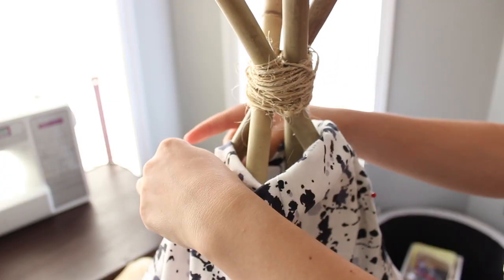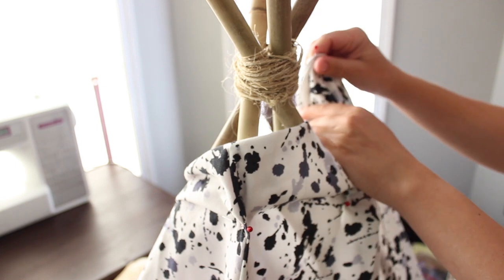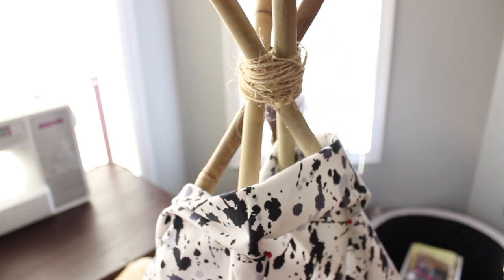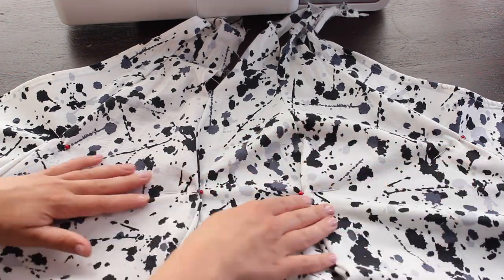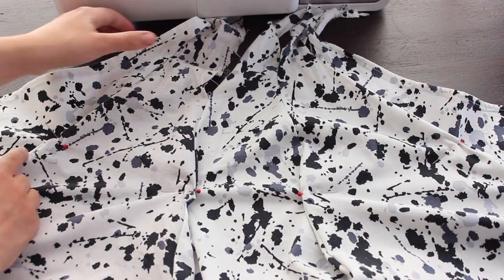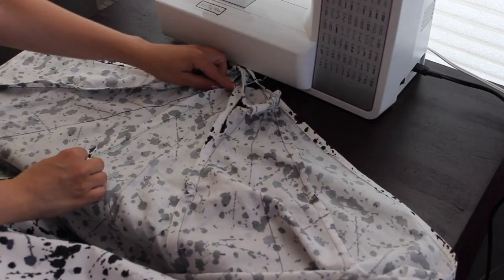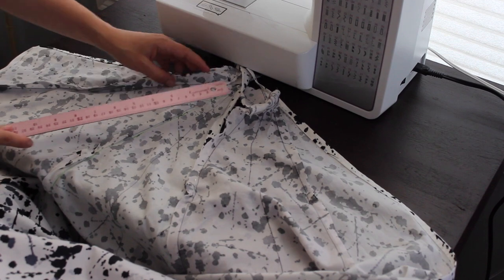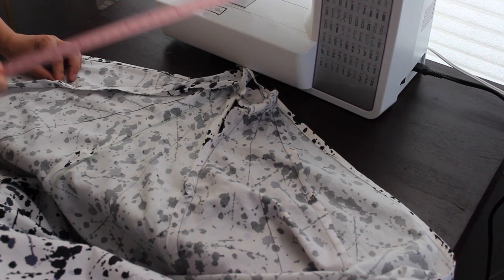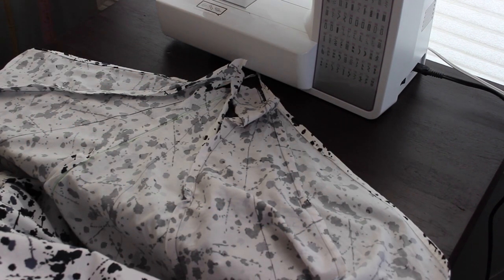I decided to expose the top of the bamboo poles, and for that I will be removing some of the material at the very top of the teepee canopy. To do so, I need to remove about 10 inches from the top of my teepee canopy. For that, starting at the very top, I will measure out 10 inches on each side of the four triangles, which will give me a total of 6 points, which I would then connect with a total of 5 straight lines.